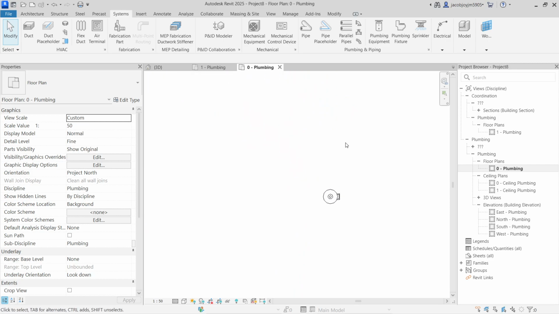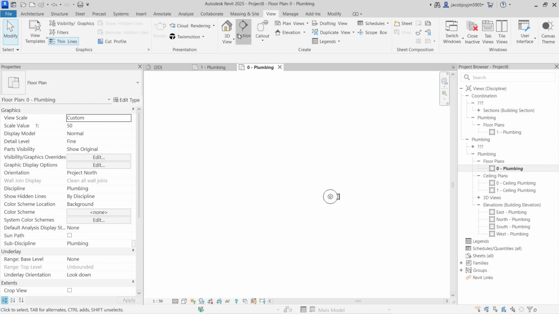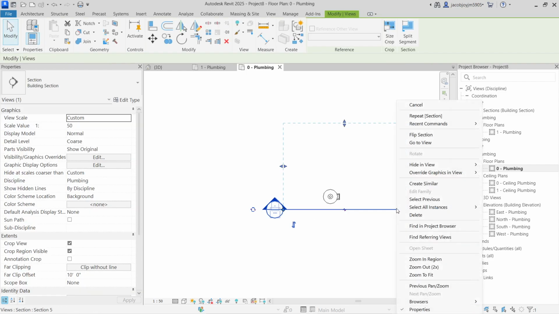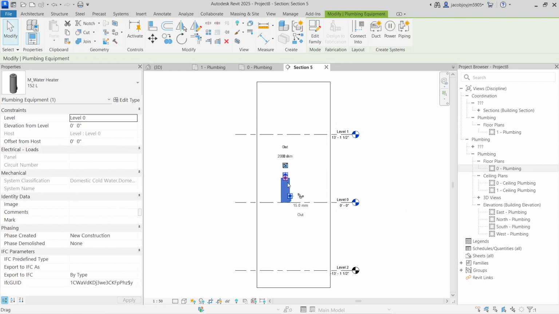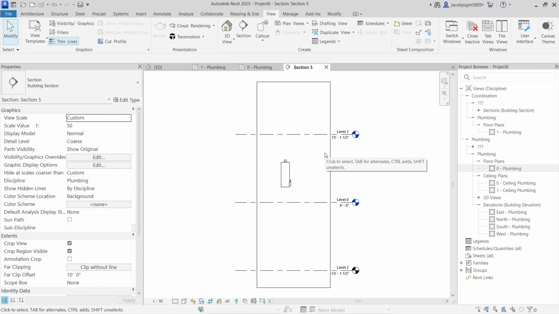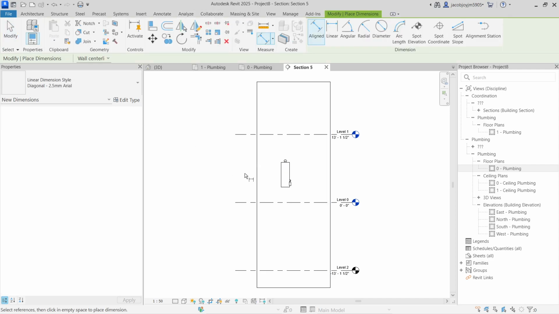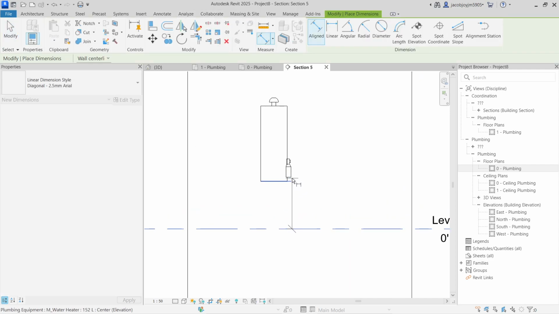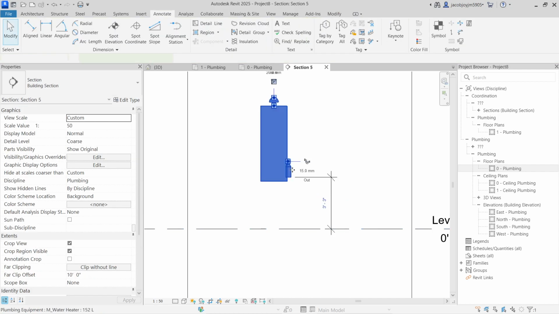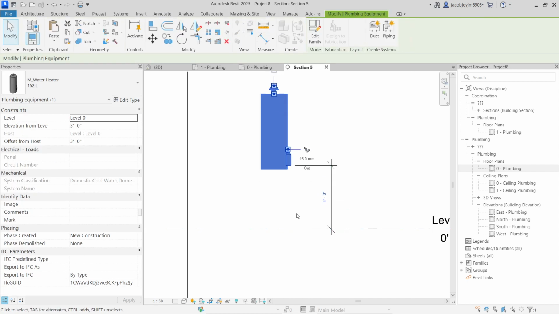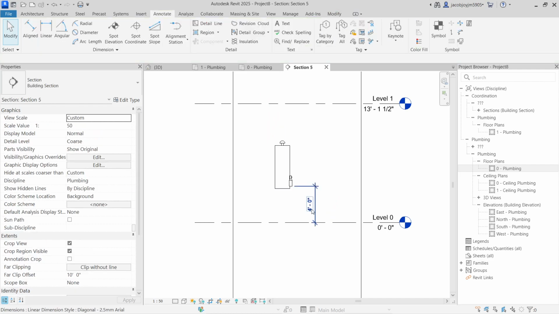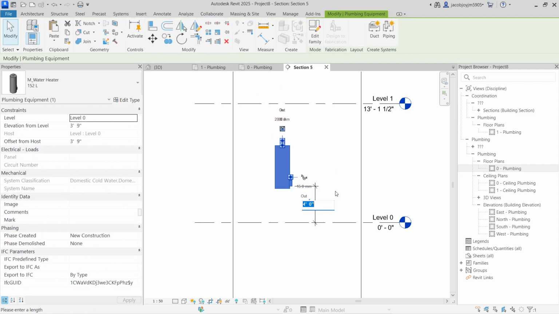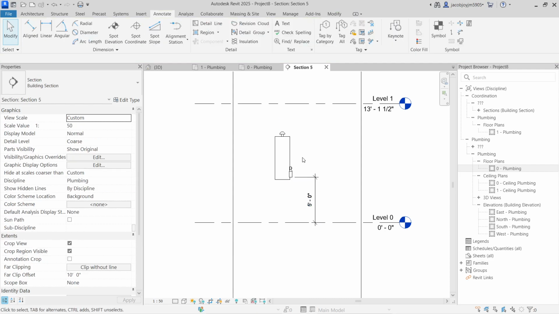So here is the equipment, just take a section and then change the height to 3 feet. In case you want to use a dimension, you can use a dimension. You might say this level is supposed to be 4 feet, then that's good. Select it, edit the text, update the dimension, and it will update the model. Easy.